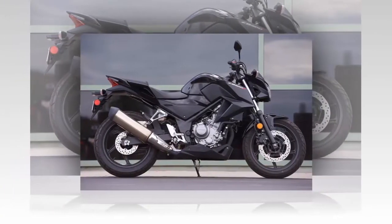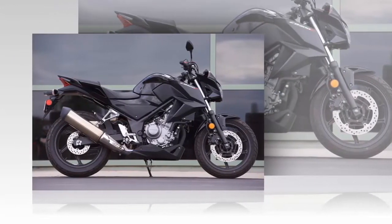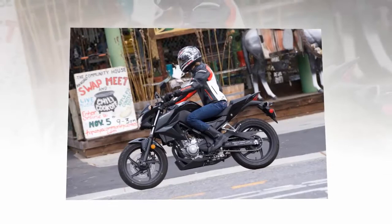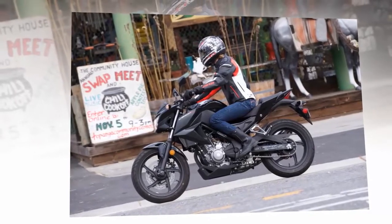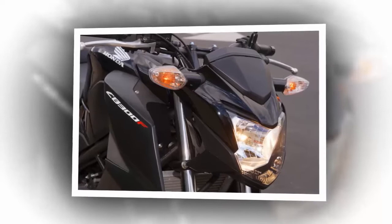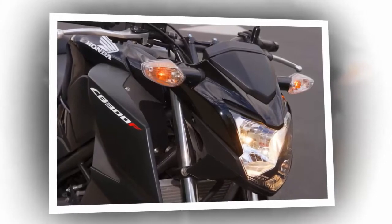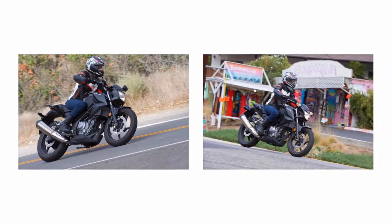When traffic is not an issue and you're going full throttle on the freeway, the Honda CB300F feels stable, even on rain-grooved pavement. Straight-line transitions feel a bit rough, as the 110/70-17 front IRC Road Winner RX-01 is a bit narrow, but they don't unsettle the bike. It's a naked bike, but much of the wind blast flows over your helmet when you lean into a natural riding position. The bike is capable of running beyond the legal speed limit, but as you push past 65 miles per hour you'll hear the engine working hard as it moves into the 8,000 RPM range. There's no single-cylinder buzziness even at these higher RPMs, thanks to the counterbalancer.